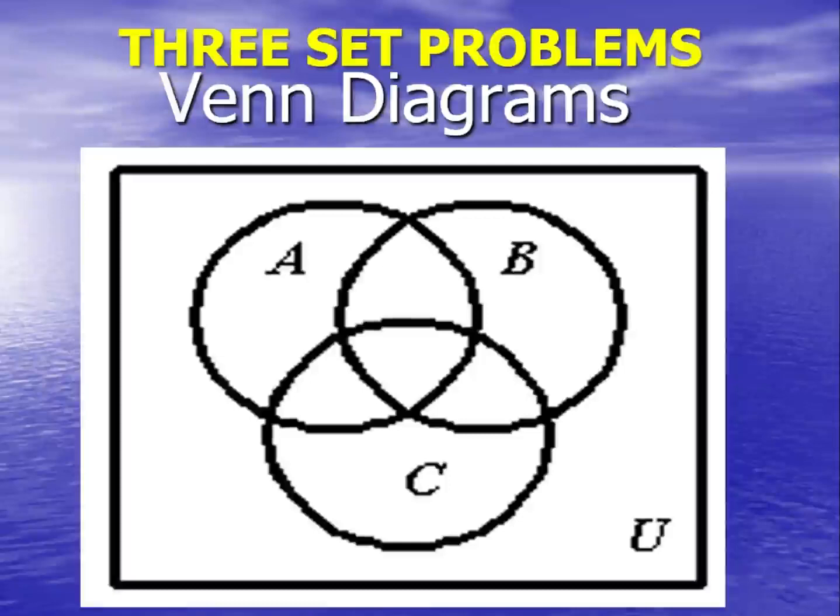This is your man Alan, and in today's tutorial we shall be looking at the three set problems regarding Venn diagrams. So as you can see on the screen here, we have the three set problem. A set is a collection of like objects. So in this circle we can term it as circle A, and this circle B, and this is circle C.